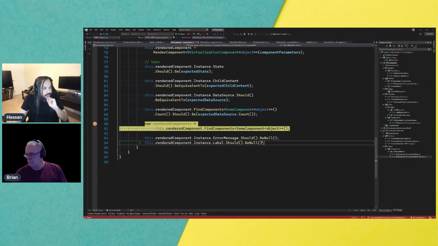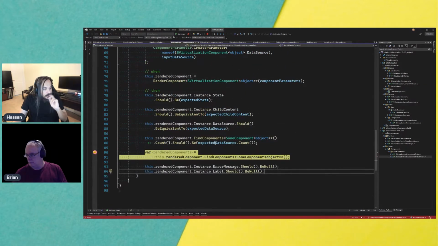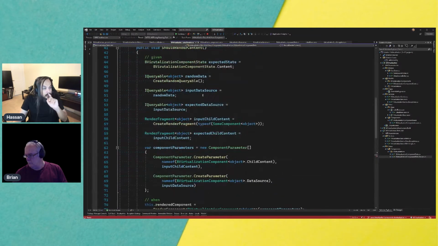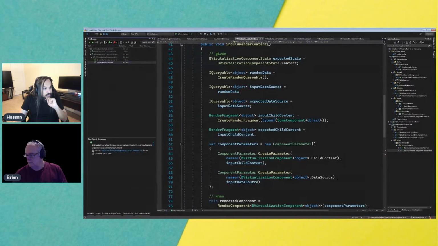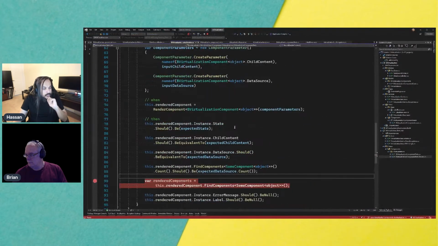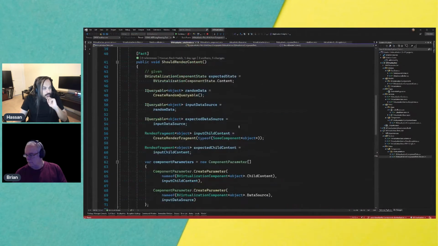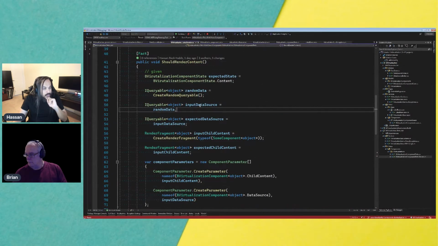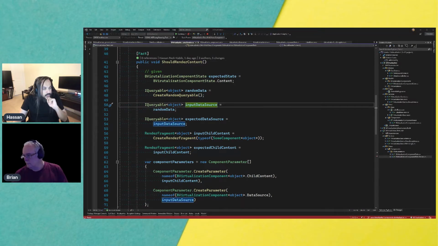Here we go. That means that the expected data source in here should be different every time. So that's my guy. There's three here, I see three. So if I run it again, does that mean it will give me three? If it gives me three, then we have a problem because this is not really random. It's actually random.